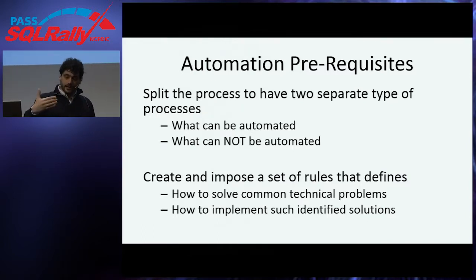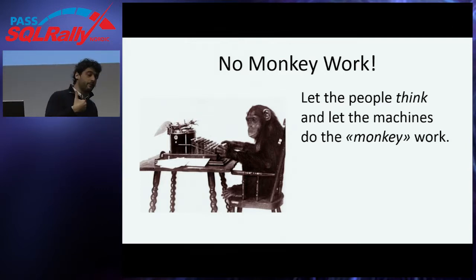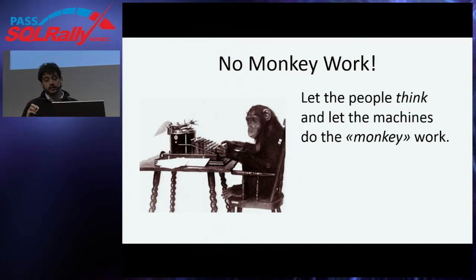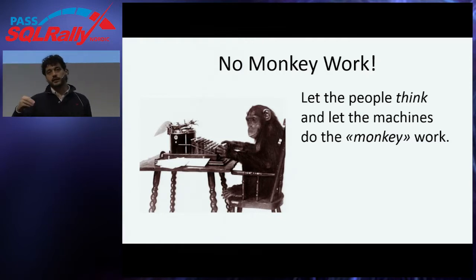This will help us make sure that everyone is using the best practices or the standards we have in our company. Everything is done just to avoid doing monkey work. By monkey work, I mean work that has no value, that a machine can do, or like here a monkey can do. The key word here is that I want people to think and the machine to do the monkey work. I don't want my developers spending time doing something that brings no value in the solution.